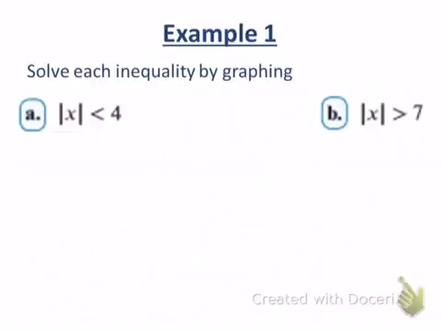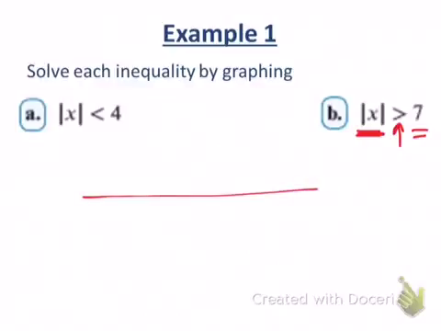Letter B. Absolute value of x is greater than 7. Now, somebody interpret that for me. What numbers are we talking about there? The numbers between 7 and negative 7. No, okay. Oh, wait. Oh, it's a greater than. So, using the definition of absolute value, yes, Brent, it's going to be an OR problem. Using the definition of absolute value, what are we looking for? Numbers that have a distance from 0 that is greater than 7. We're looking for all the numbers that have a distance from 0 that is greater than 7.